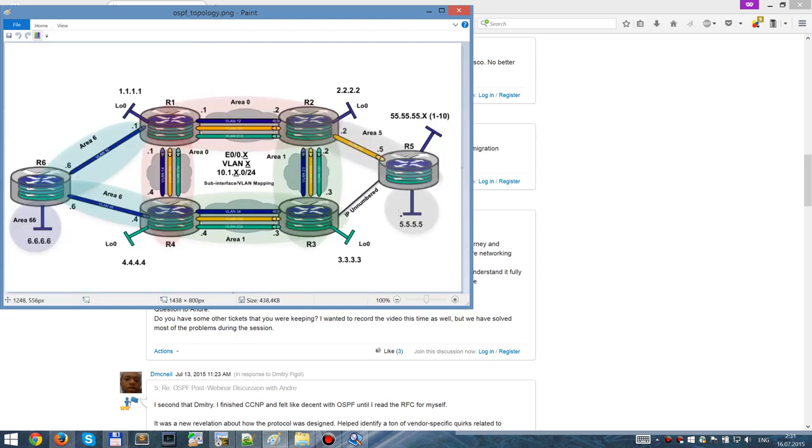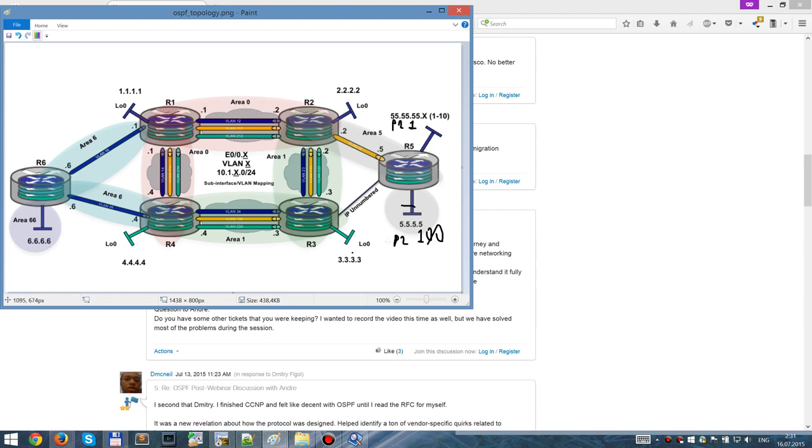Okay, so it does not say here that it should be area 5, I just assume it, but I will do a small trick. I will leave it in area 5, but what I will do, I will just assign a different process number for it. Okay, so we're running here process 1 for this. Here we have process 1, here we have maybe process 100.